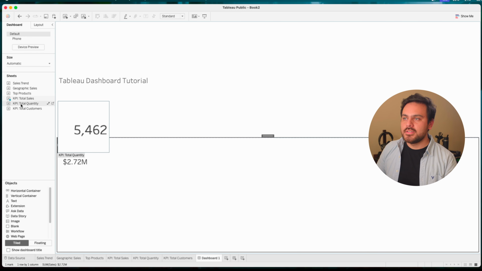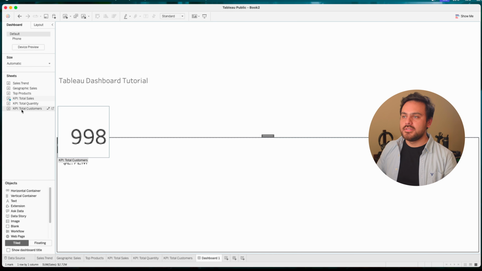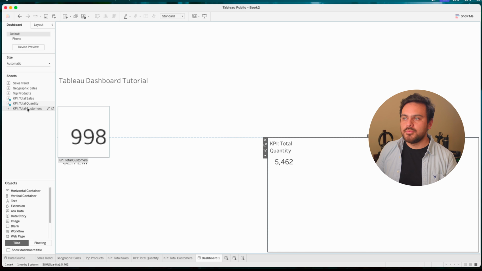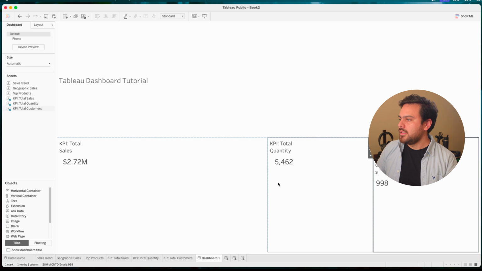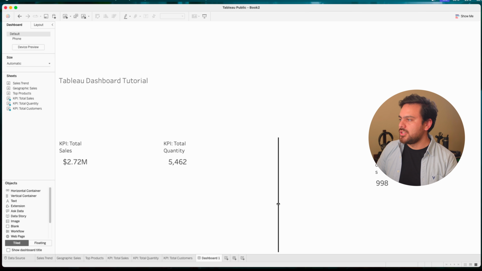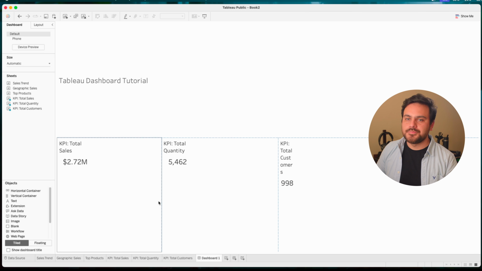We can do this in a more free-form layout, but I actually like this a lot more, since this will be more dynamic whenever you're visualizing this on a browser. If you're using a tablet or a desktop, it's gonna look different because it's gonna be sized to the size of the device. I'm gonna drop total quantity and total customer here. Yeah, and I can start changing the layout structure. But that's something that I will leave till the end, or to the top left side.